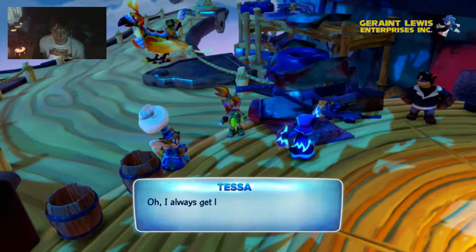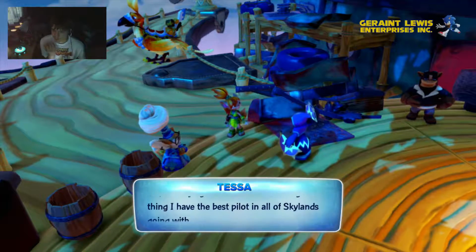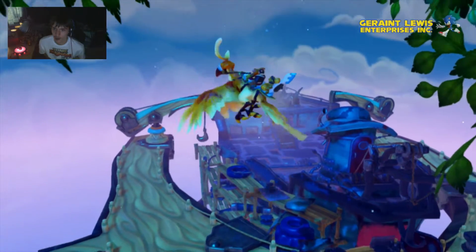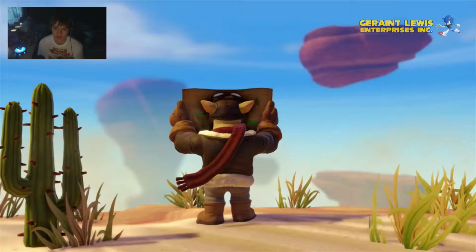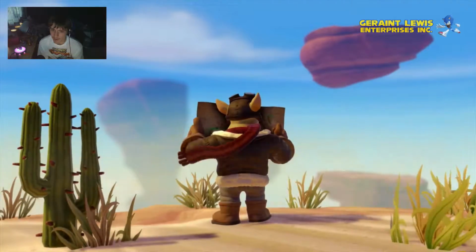Okay. Oh, I always get lost out there. It's a good thing I have the best pilot in all of Skylands going with me. Okay, Skylander, you ready to go? Yeah. Always ready for a journey and for a bit of bad guy busting. According to the map, Iron Jaw Gulch is somewhere to the west. East. Either way, we're heading in the wrong direction. You're reading upside down, Flynn.